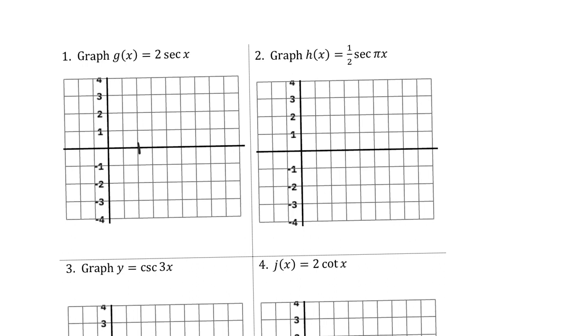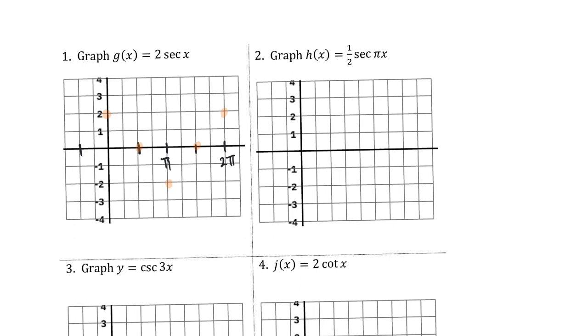Normally if I do cosine, I'll make this pi. I'll make this 2 pi. This has an x, so there's no weird period. There's a little bit of a vertical stretch, which we'll figure out. Okay, now when I do cosine, what do I normally graph? If I do cosine, normally it starts at 2, goes to 0, down to -2, back to 0, up here. That's cosine. But I'm doing secant, so I need to flip it.